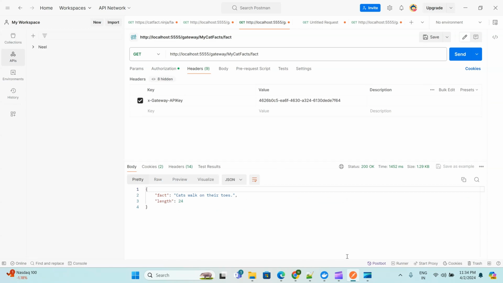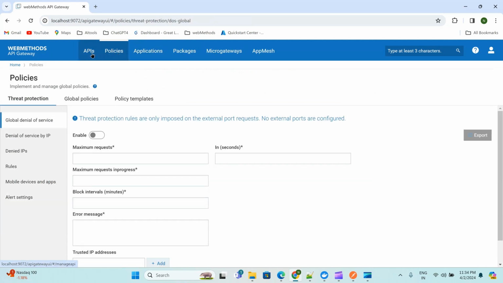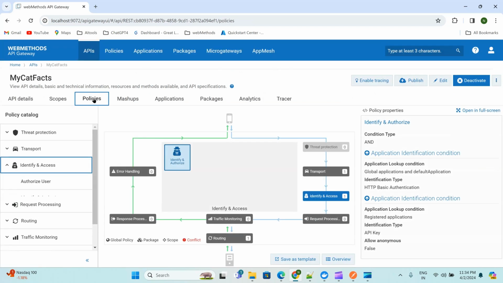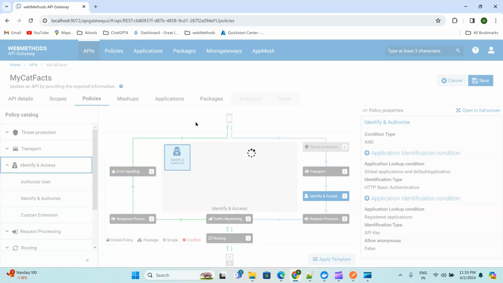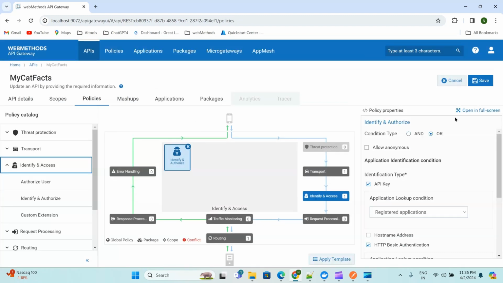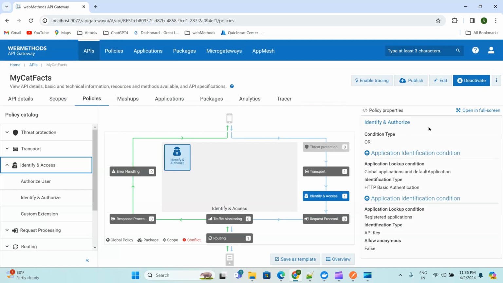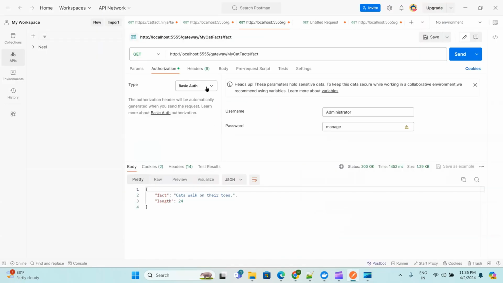So basic authentication or API authentication or condition, if you want to test it, go to this API policies, edit here. If I keep it OR, that means any of the authentication works.